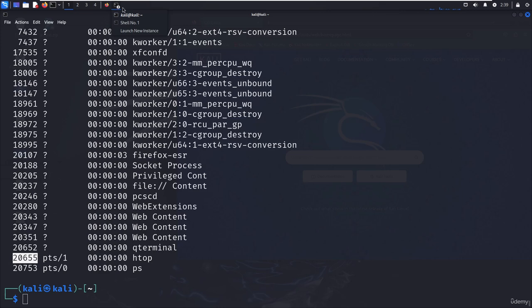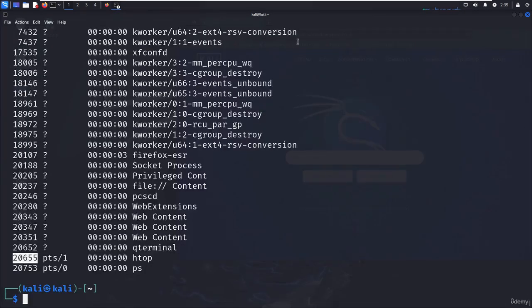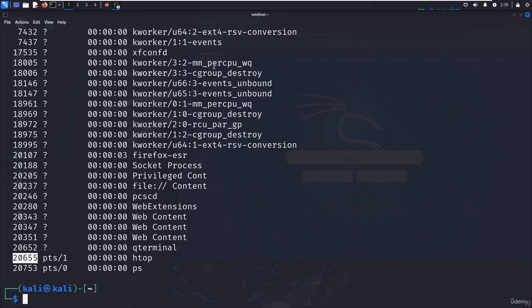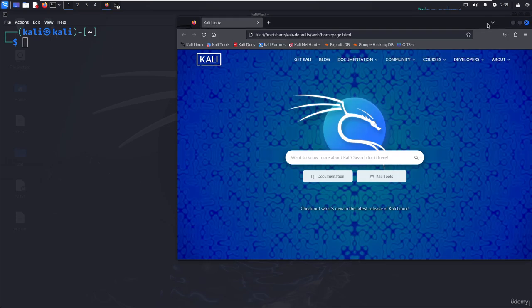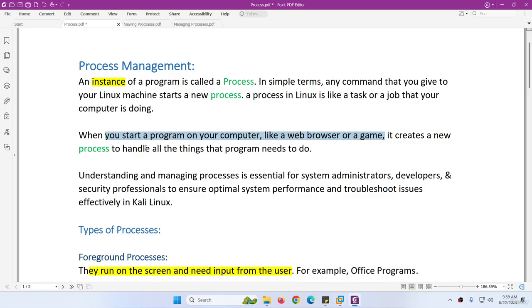Let me go back and close that htop, clear the screen, and go back to the browser to close it. So now you get the idea that whenever you start any program or application, such as the web browser I showed you, it will create a new process.